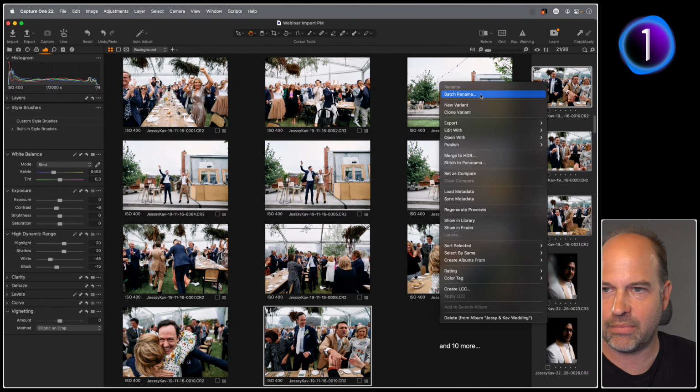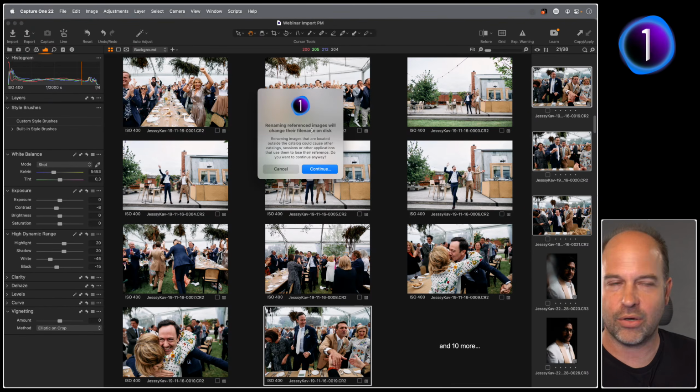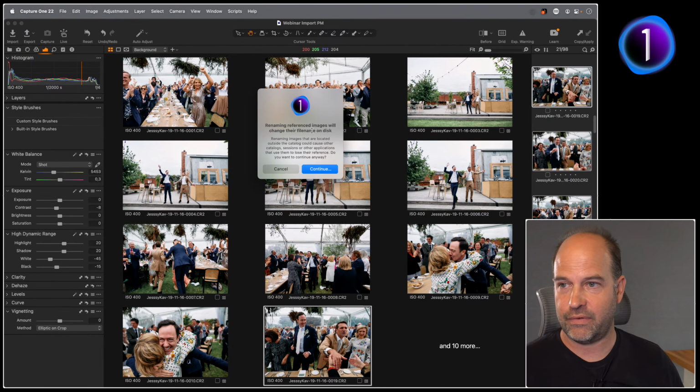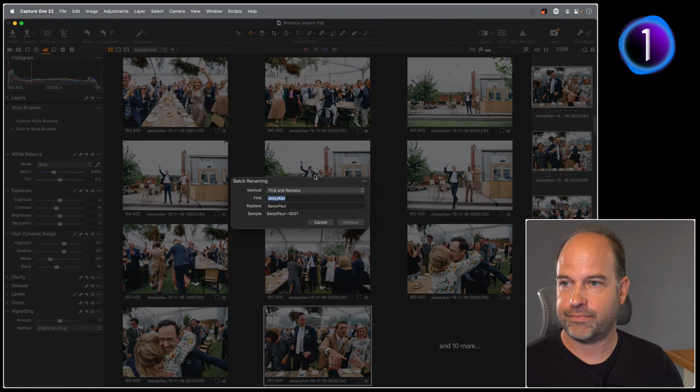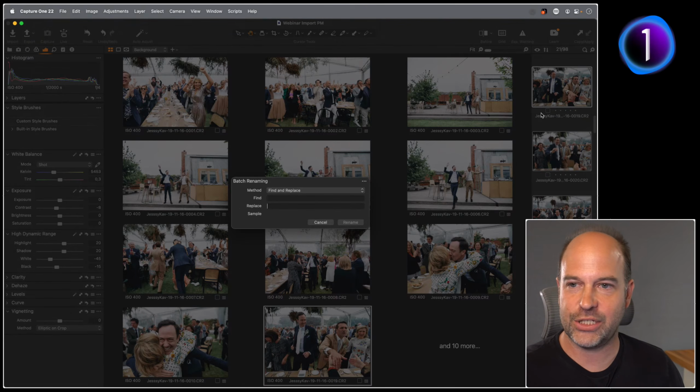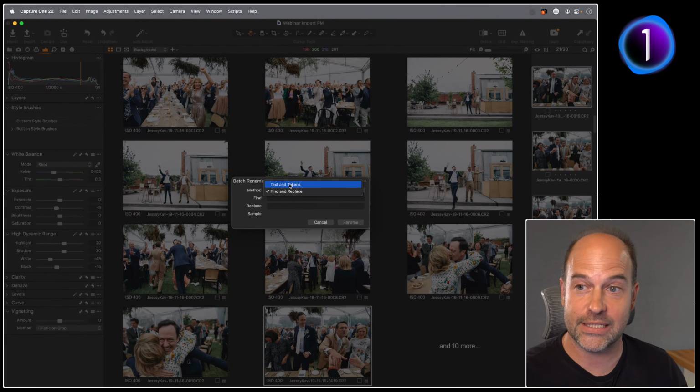But it's the same thing. So we're going to say batch rename. You'll get a warning saying that your picture names are going to be changed on disk. Fair enough. So we're going to say continue. And we've got two choices. We can, oh, another spoiler alert there, we can find and replace. If we don't want to change anything else, like our numbering is fine, to be honest. The only thing we've messed up is that we've potentially spelt Jesse's name wrong. In this case, it's not Jesse and Cav, so we need to fix that. So we've got two choices. We can find and replace, or we can use text and tokens.